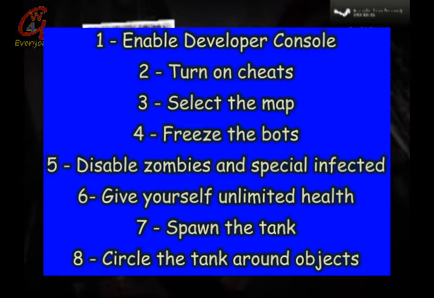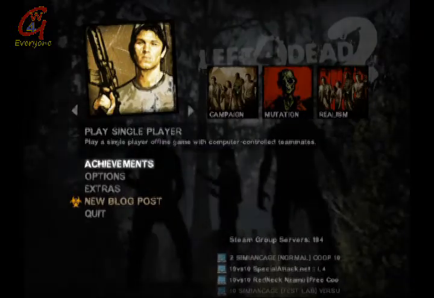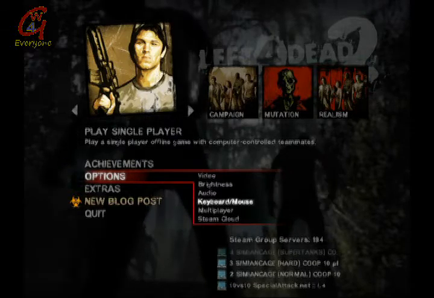This first video is all about the cheats that you will need to create the free roaming. The first thing you want to do is to enable the developer console. To do that, on the main menu, go to options and then select keyboard and mouse.